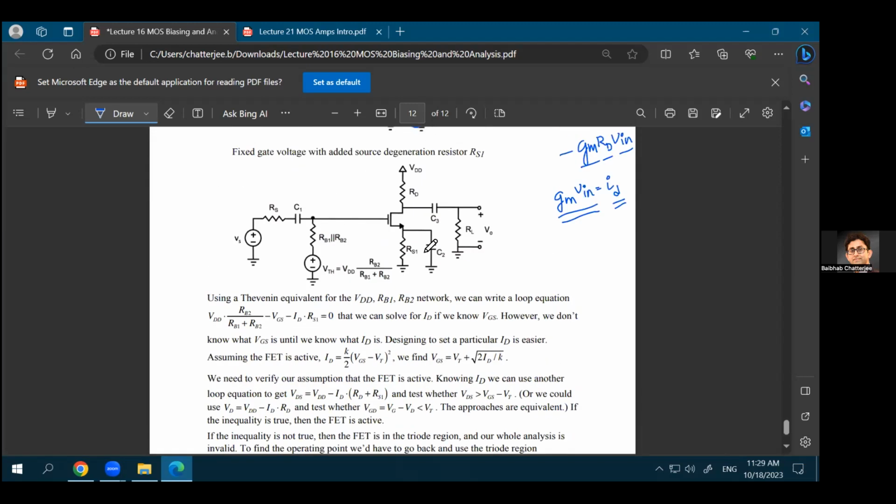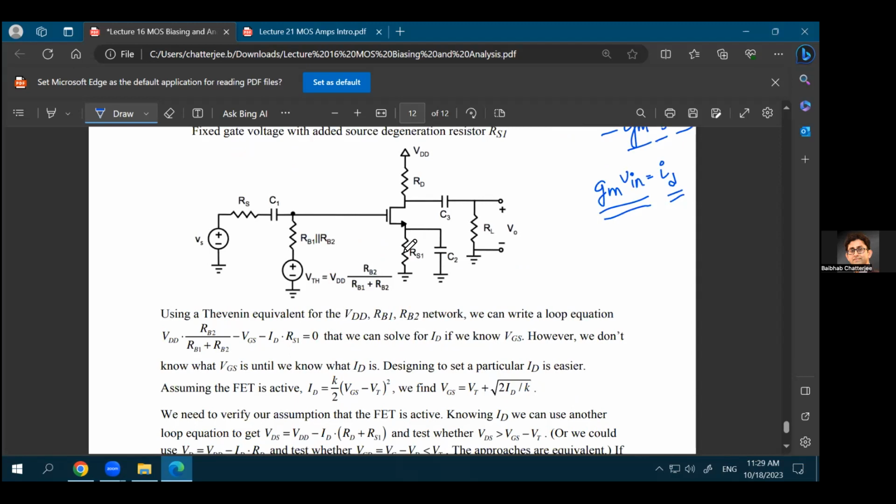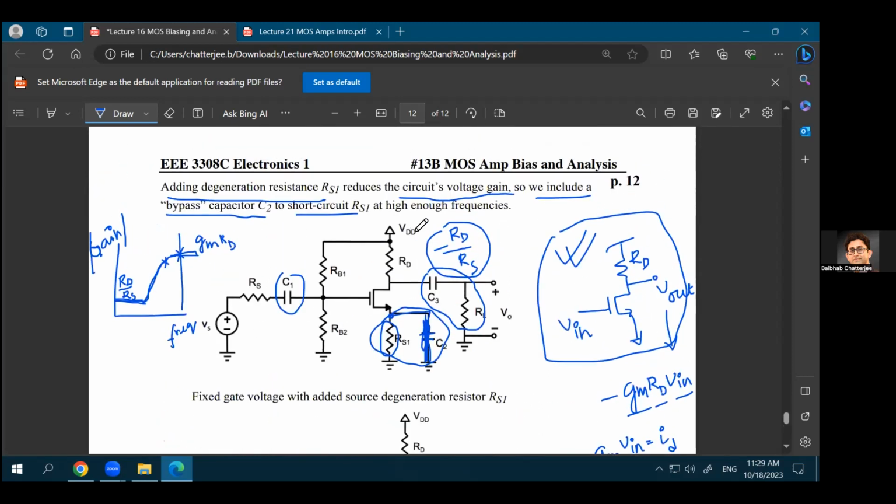Now, of course, let's discuss the linearization or the stabilization of the gain factor when we actually do the AC small signal model that we'll be doing on Friday. And then it will be easier for you to understand why sometimes we prefer degeneration of the gain. It's basically because we have talked about this a little bit when we were discussing op amps as well: what is the gain when you have the degeneration resistance? It becomes minus RD divided by RS. It becomes a ratio of two resistances.